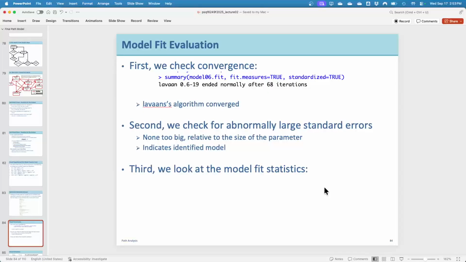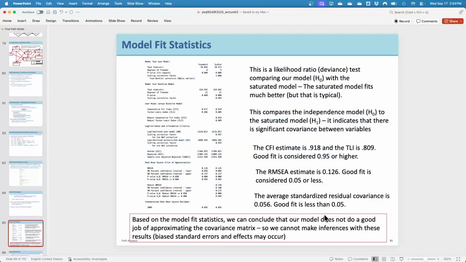Next step on the flow chart is check model fit. We haven't had to kick the computer yet, and I don't want to kick. This is like my favorite machine ever. My M4 MacBook Pro. Don't kick it. No, okay, but that didn't do the problem here. I'm not going to kick my computer.